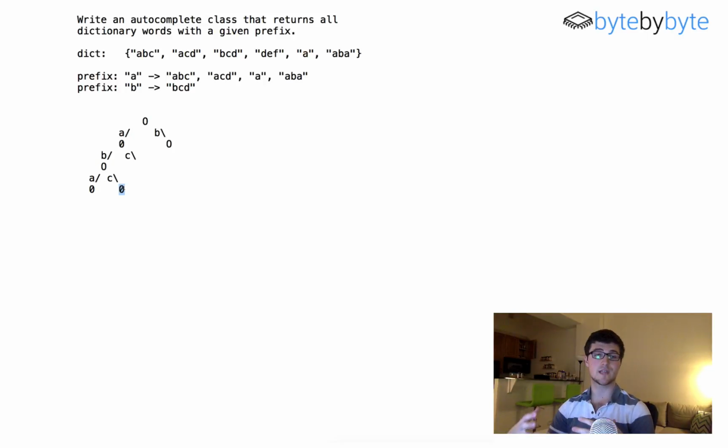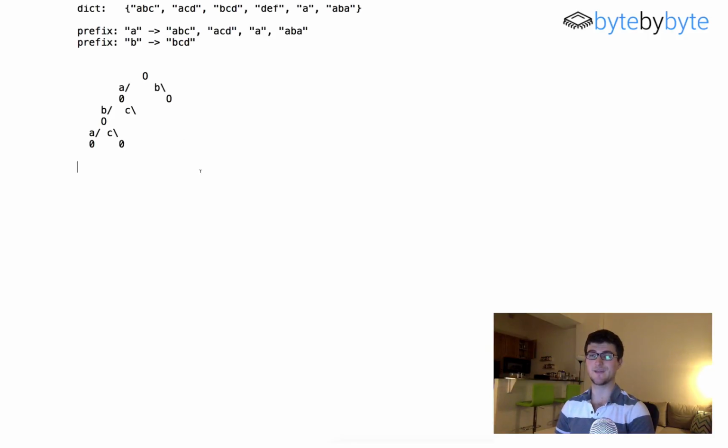Because the worst case scenario is we have this empty string, and then we just traverse through all of the possible subtrees to find all of the possible words. And so that's not ideal, but I think that's better compared to the space complexity. So that's how I'm going to solve this problem. And I understand that that was a lot of information. So now we're actually going to go ahead and code this up. And hopefully this is going to become clear if anything was less than obvious from the first time around.